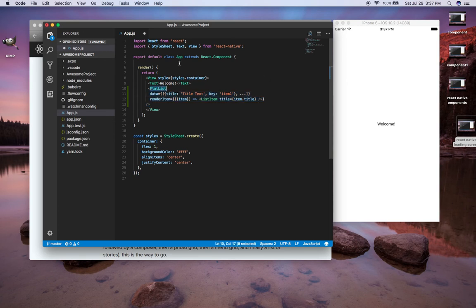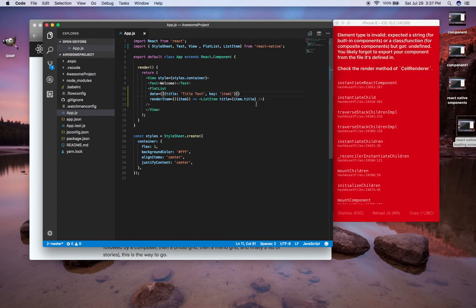Because the first thing we need to do is import these elements. You can see up here with our import list, we got StyleSheet, we got Text, we got View. So we're using View, Text, StyleSheet right here, and we need to import FlatList. Also, inside of FlatList, they have a ListItem. If we import ListItem, and then these three periods, that's actually not valid JavaScript. It'll throw us a syntax error. So we'll go ahead and refresh with this.